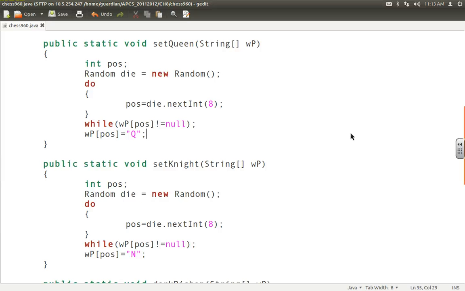Yeah, you could. Wait, let's see. Something's screwy here. You got BBQ, right? And do you have NN? Where's the other N? Oh, I have another one. You have to set 2 knights. You have to do this twice. Copy it, and put another one in there. That's all. So it just does it twice.